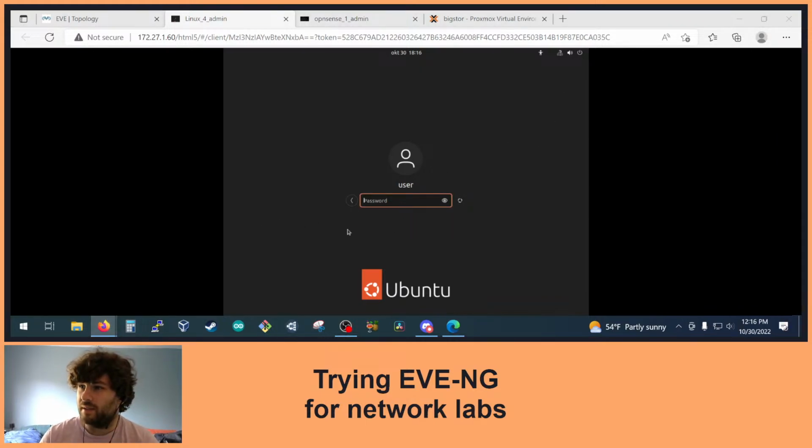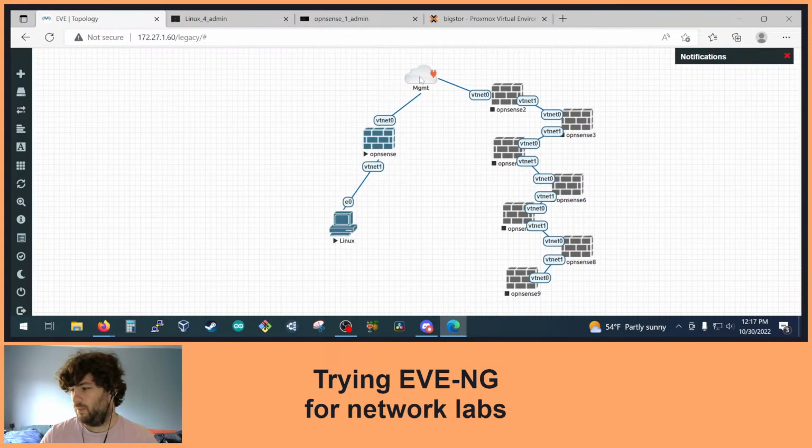There's a list of default passwords for Eve. What is it? Test 1, 2, 3. Okay. Does Eve emulate internet? Yes, that is what the management does. In theory, the management is either bridged or natted to the hosts from Eve. So Eve is connected to my local network, and I believe it nats all of these guys. Maybe it bridges them. I don't remember the exact config it has.